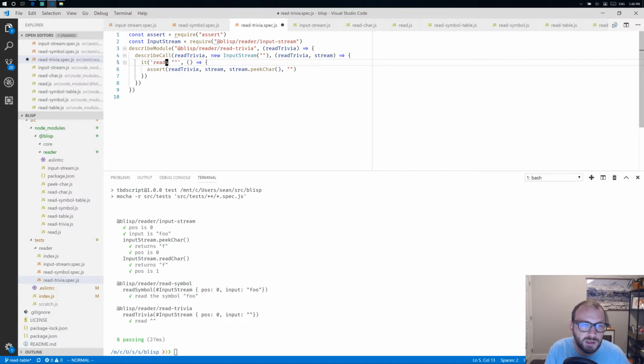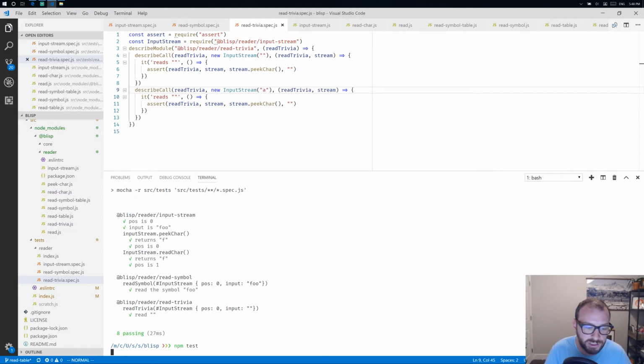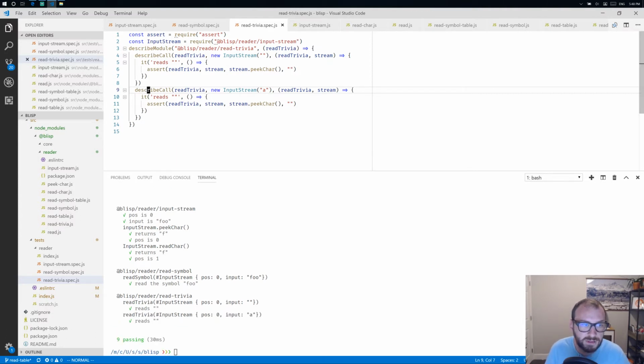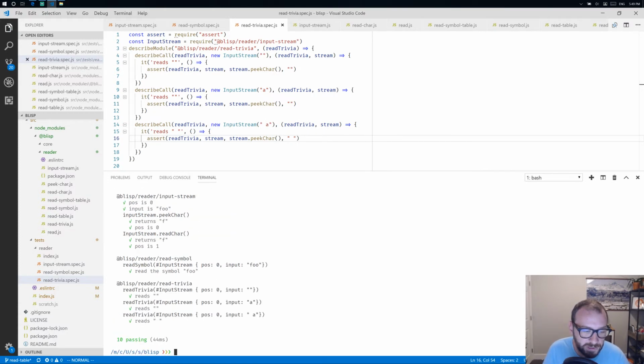All right, cool. So let's just enumerate some of the possibilities here. If we call this guy when there is no white space, we should still get the empty string. Great. Copy this one more time. All right, and then if we call it with space, look at this, I'm repeating myself like crazy. We should get a space because that's the leading white space.